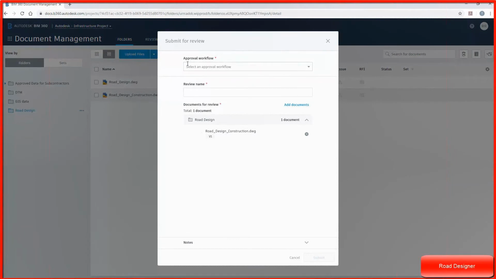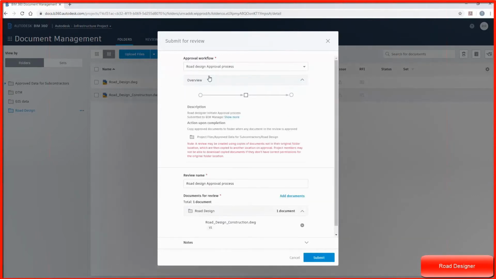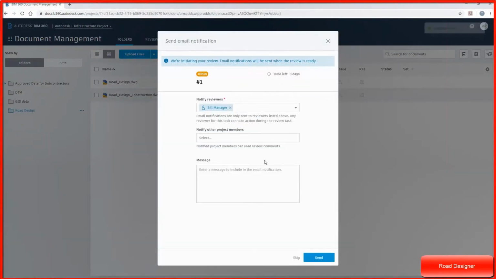So now, because this model will go out of my office, I want to ask my BIM manager to approve it. So you can see that I am opening a predefined workflow from BIM 360, which is a one-step process. And you can see that even the BIM manager is predefined because this is part of the template.